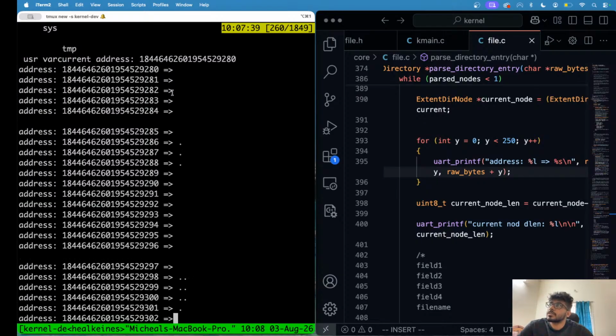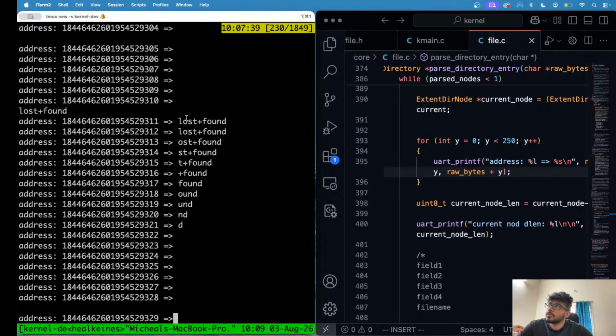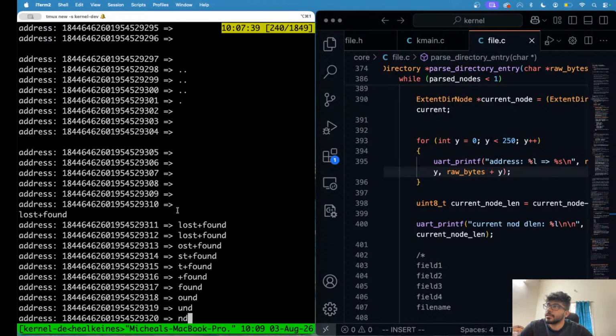Let's just count it. 1, 2, 3. I can count from behind. 1, 2, 3, 4, 5, 6, 7, 8. 8 bytes.